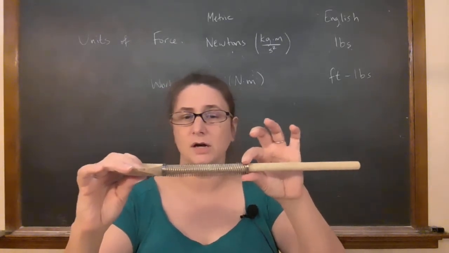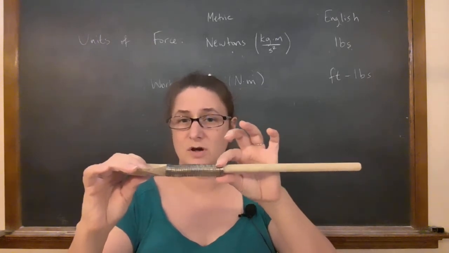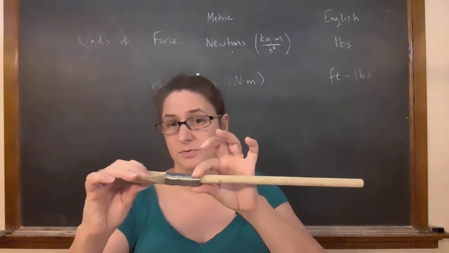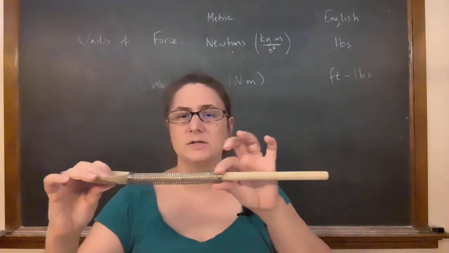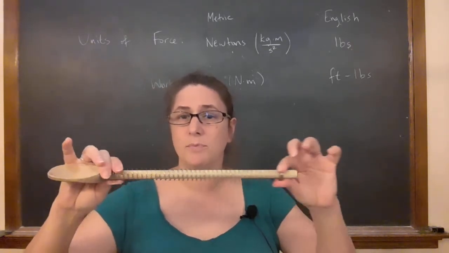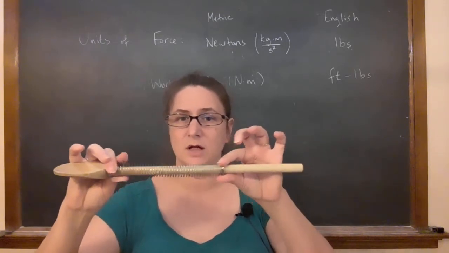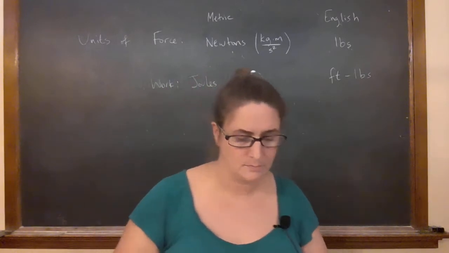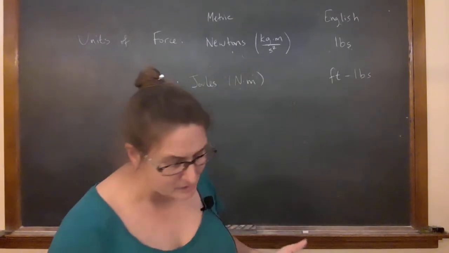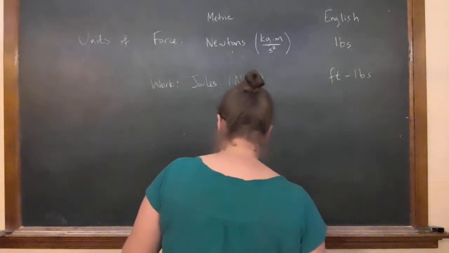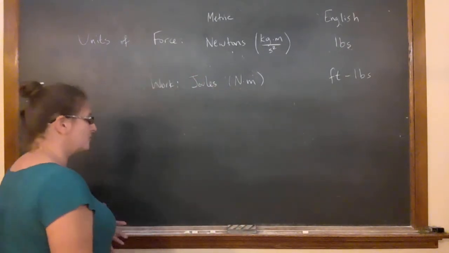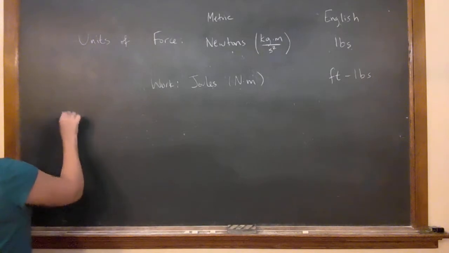And you can get the idea. If you push it here, it's easier. If you push, it's already compressed some here. If you keep pushing it, it's harder and harder to push it, right? Whether it's pushing it or pulling it, it's the same thing. It's a lot easier to pull it here than when I'm all the way out there. In fact, it's just a linear relationship. It's just a proportionality. And that is Hooke's law.